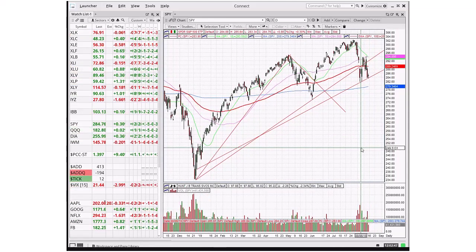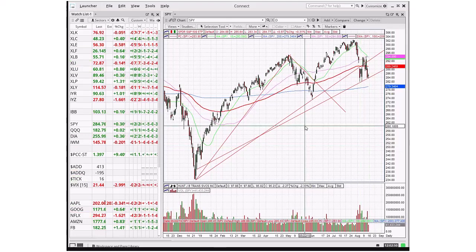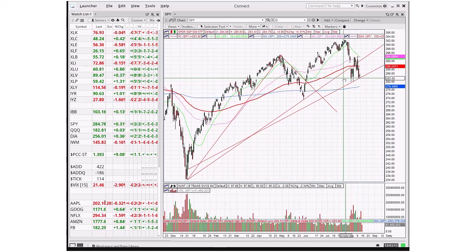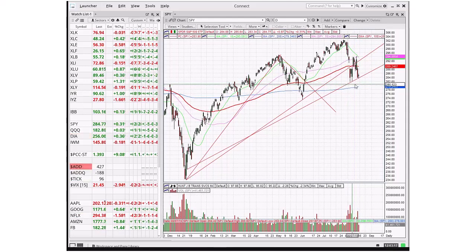I do want to highlight one thing. I'm looking at this SPY chart, and you can look at any S&P chart that you want. I drew a trend line on a daily chart connecting the December lows up to the August 7th low. Are you in logarithmic or no? I think so. So, a logarithmic daily chart. All I did was connect the low from August 7th, and it lined up with the low today. We bounced off that low. You're not including the low from May? Correct.